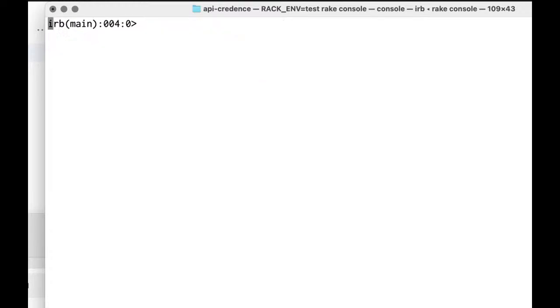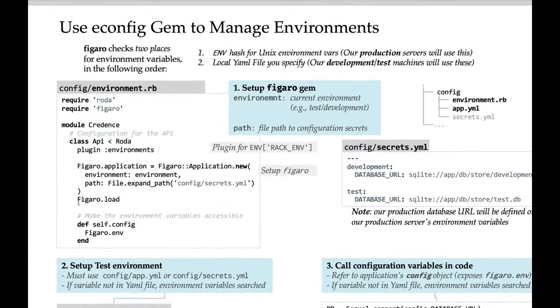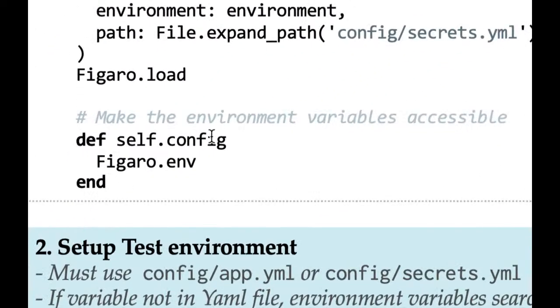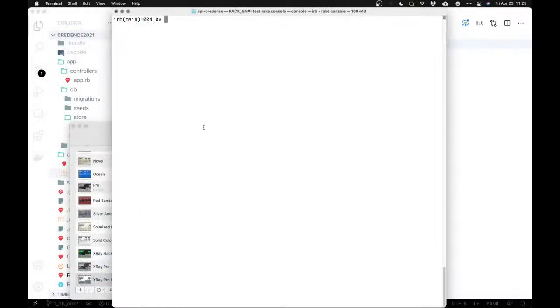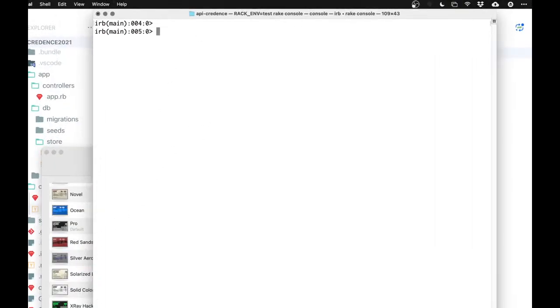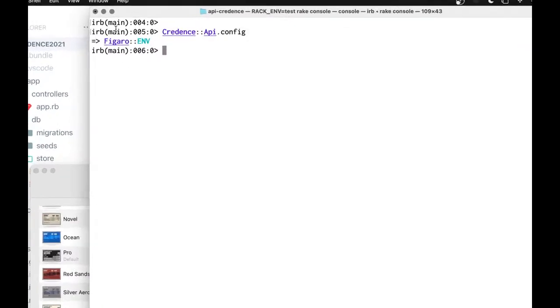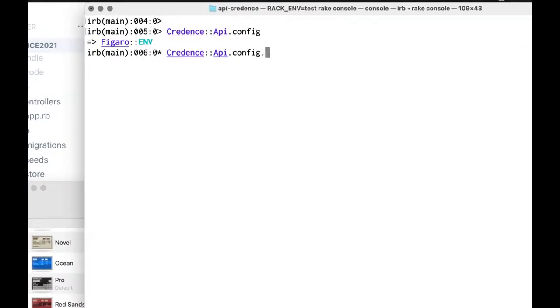Now, I don't want to keep typing figaro.env blah, blah, blah. So what I've done in my code is I've made a very simple method called config, where I just pass the Figaro env back to you. So now, if I'm within the Credence API application class somewhere, I can simply say config dot whatever I want, database URL.